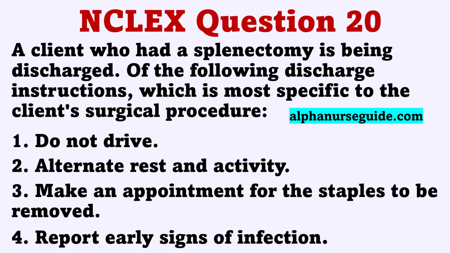The correct answer is 4. Clients who have had a splenectomy are especially prone to infection. The reduction of immunoglobulin M leaves the client especially at risk for immunologic deficiency infections. All clients who have had major abdominal surgery usually receive discharge instructions not to drive because the stomach muscles are not strong enough to brake hard or quickly after the abdominal muscles have been separated.